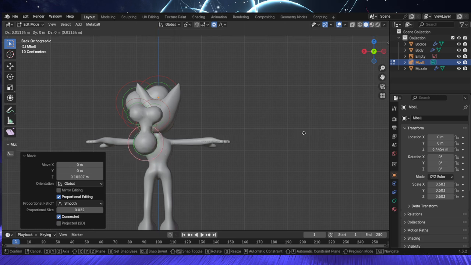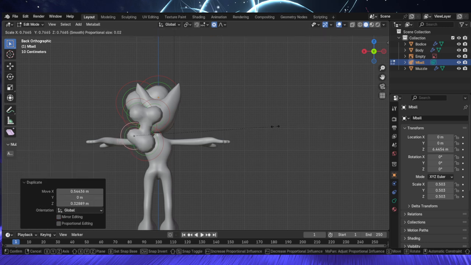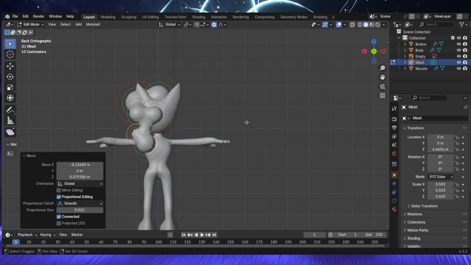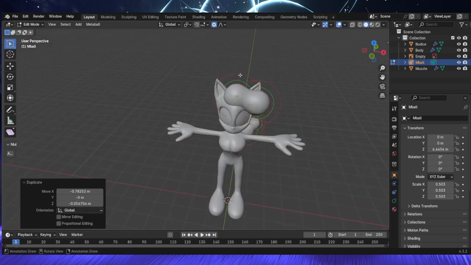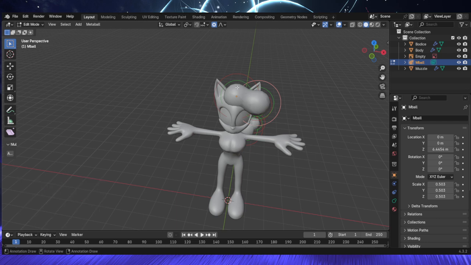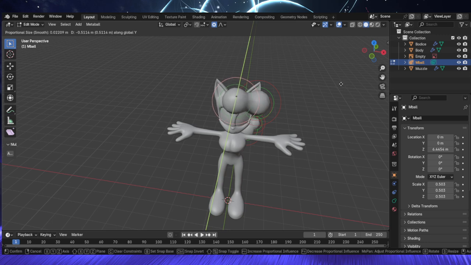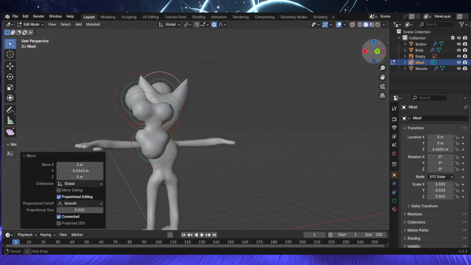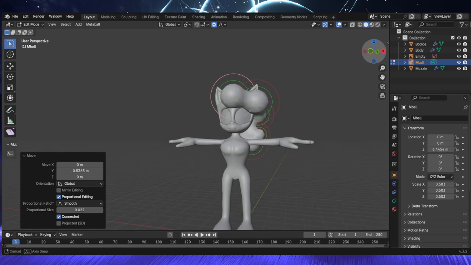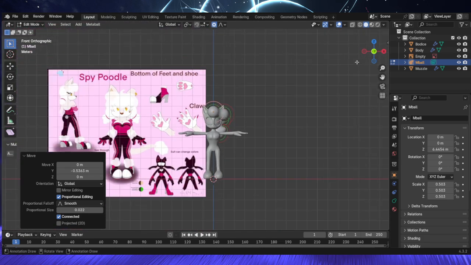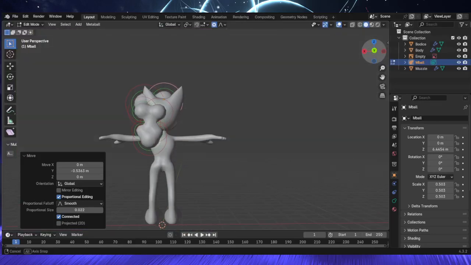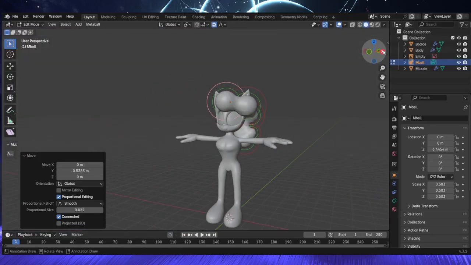Move that, shrink that, move it, Shift D, and move that. But yeah, you can scale it, you can move it, and there we go. Really easy.